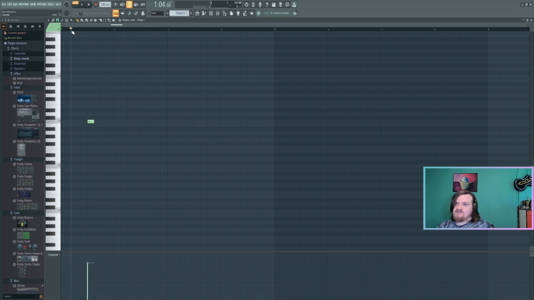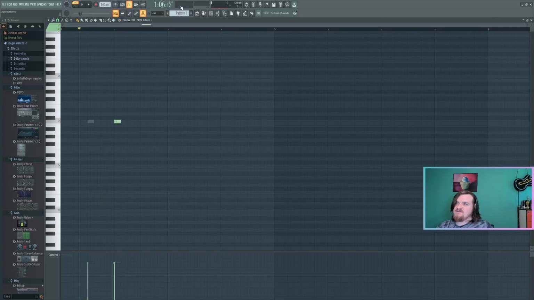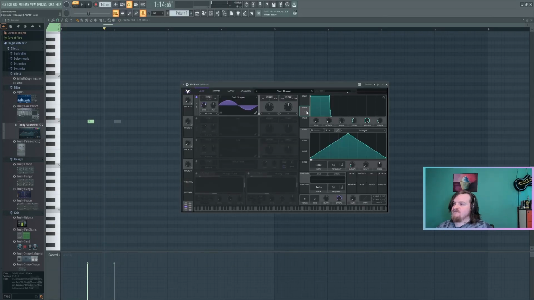So we're going to start with trying to recreate the 909. So we're going to take the 909 snare, put it over here. You'll notice up here that the tone isn't the exact same. So we're largely going to do the same thing from last time. This time I'm going to do a separate volume envelope for each kind of sound we got. That way we can have them at slightly different lengths.